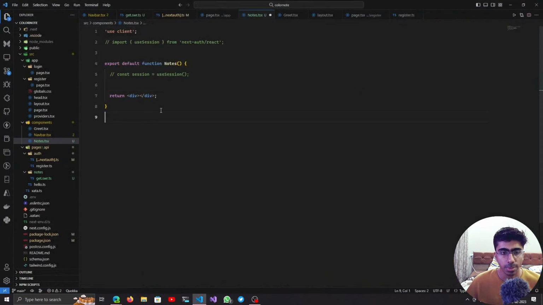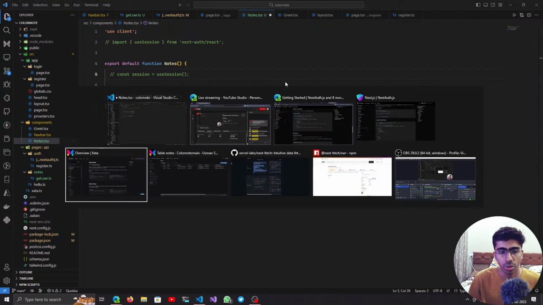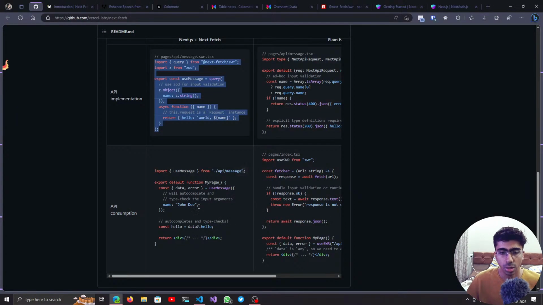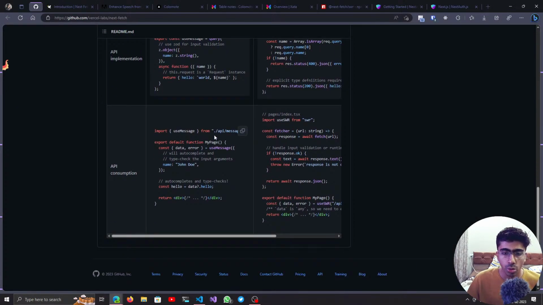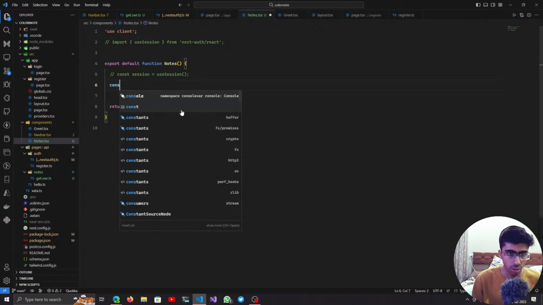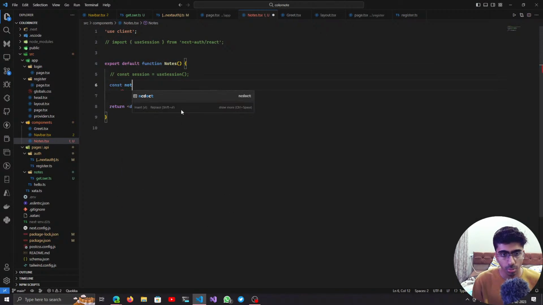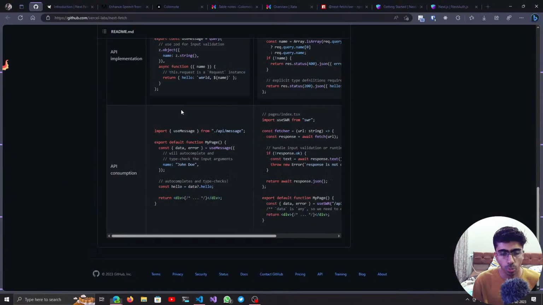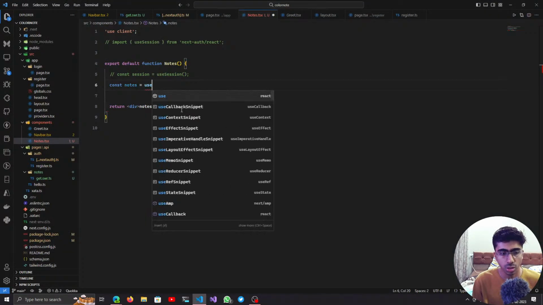Fine. Now let's get back to where we were. I'm just going to say a notes page, and let's see how we put this to use. So we can just import this from API routes. So I'm just going to say const notes equals to, not await but use, what is it?